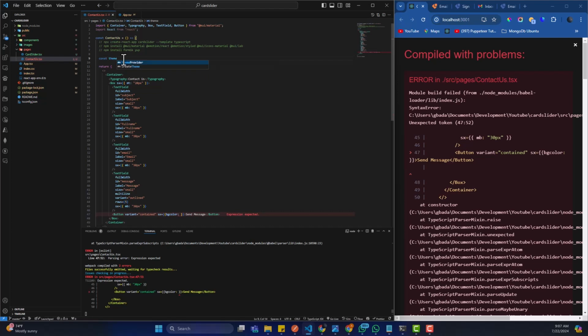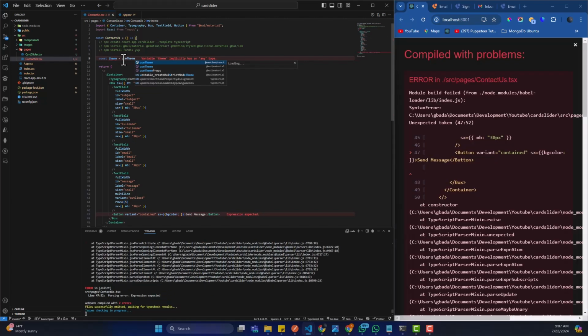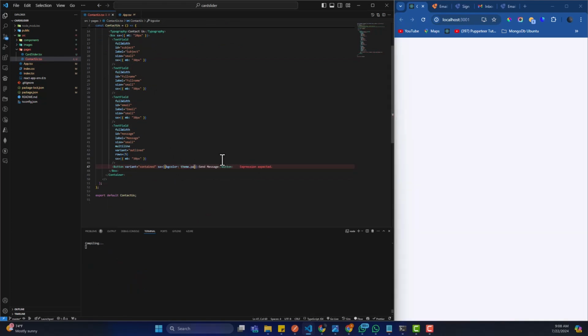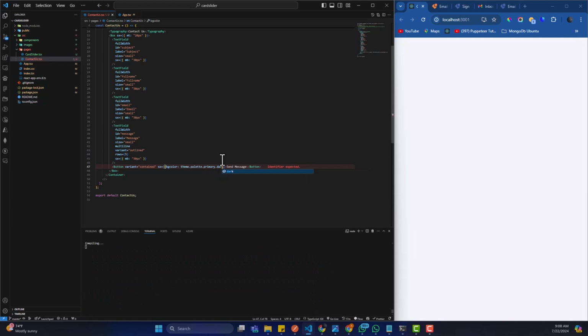I'm going to get const theme is equal to useTheme, and this useTheme is from Material UI. Now my BG color, I'm going to set it to be theme.palette.primary.dark.